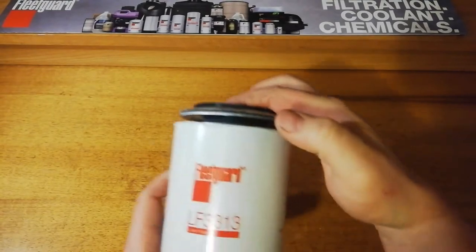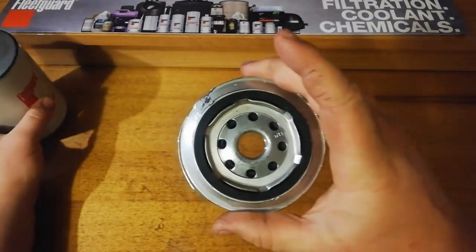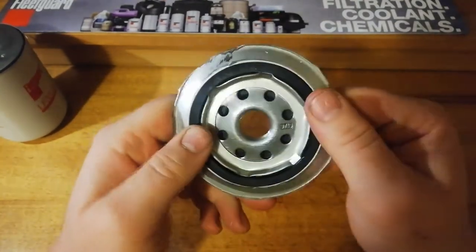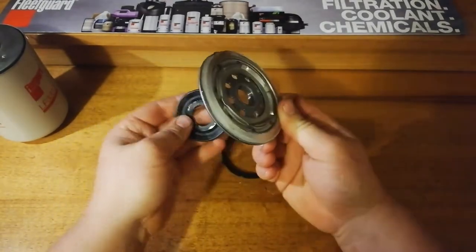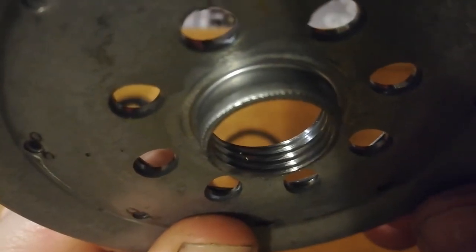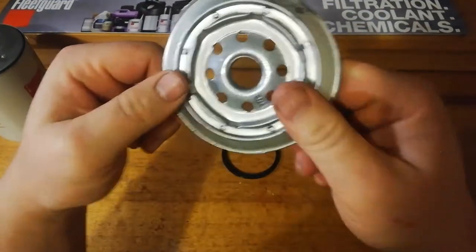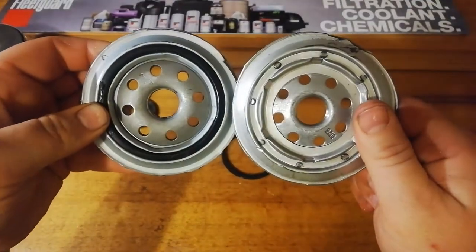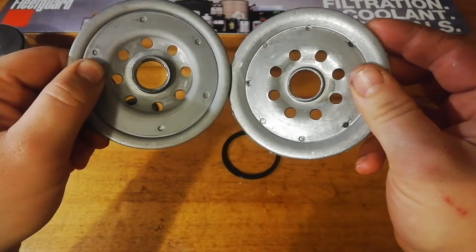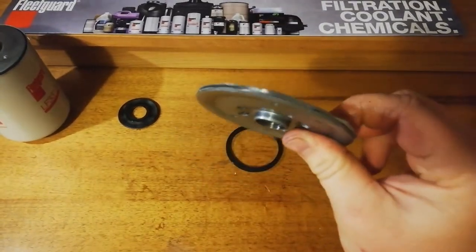Alright, so we've got the edge cut off. As usual, that's got a very good amount of spring in it. The gasket on here, as I said, sits a nice height above and sits in there nicely. Wouldn't be many issues with that coming out. And also we've got the base plate. One, two, three, four threads. Good, decent amount there. Obviously our little inlet holes look undersized for the size of the filter, but if you compare that to the Ryco, the Fleetguard's got a little bit more flow. The holes are a little bit bigger. And the base plate is a good, decent thickness. It is what it should be for the type of car filter it is.